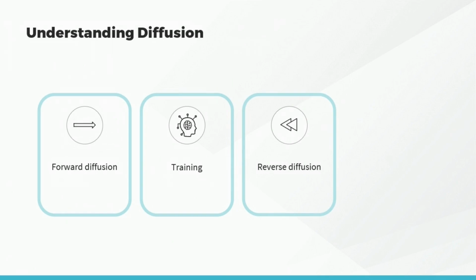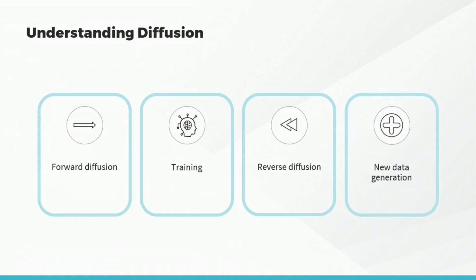Once we know that the model is trained, we want to reverse the process. We're going to take this noisy data, which could contain some aberrations in our image or anything, and we're going to remove the noise to get back to the original data. It's kind of like retracing the steps in our journey, but in the opposite direction. When I retrace the steps in this direction along the sequence of the Markov chain, the model can produce new data that resembles the original. It's kind of fascinating. This is where we get new data generation, making the data.